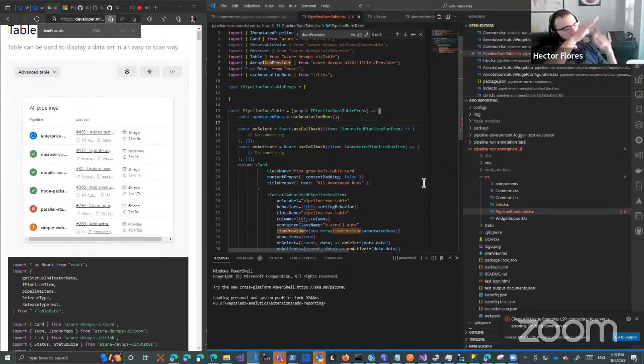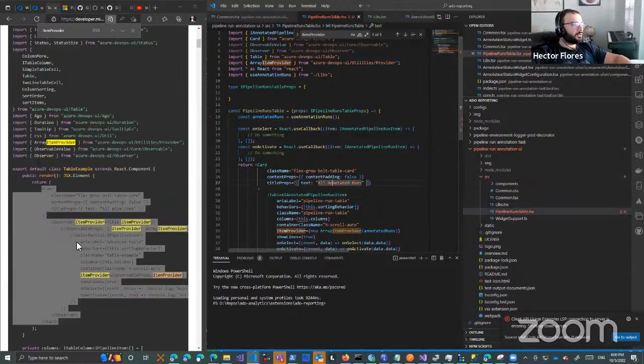So if we were going to translate that for us, we would find all of the dimensions, for example, environment. And then we would show the latest run for it. So let's look at the first column.